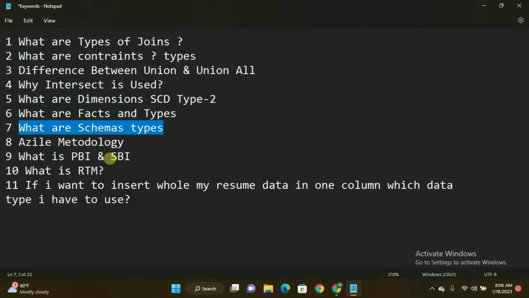Okay, then coming to next question, what is agile methodology? This is a compulsory question. They ask you, did you work in agile methodology? Then what is agile methodology? Okay, they will ask you. So this is a very important question, you can follow this answer. The meaning of agile is dividing a big work into smaller parts and working on those smaller parts individually.